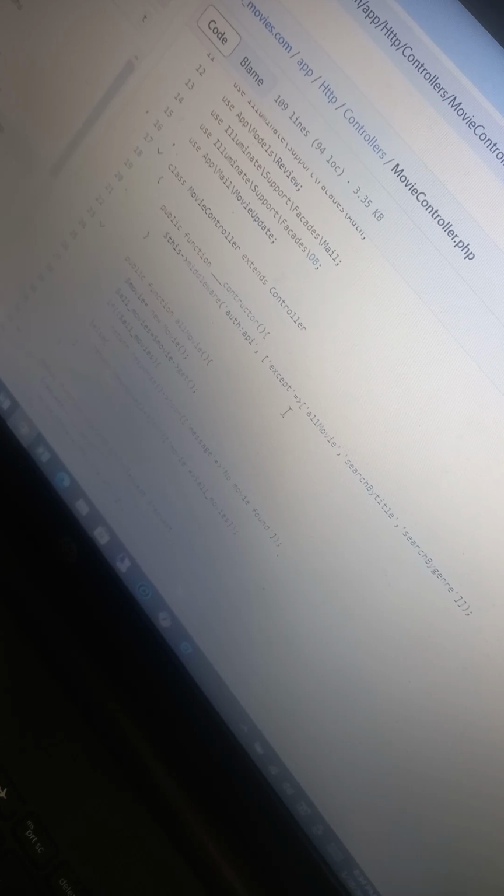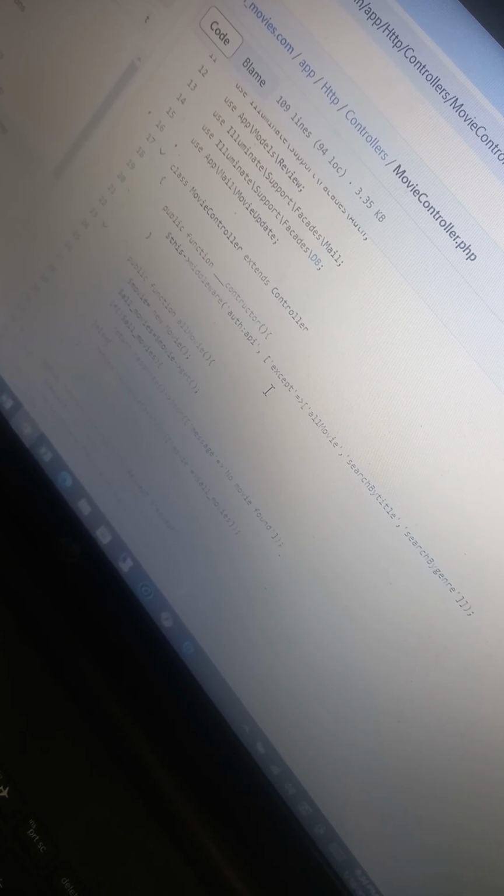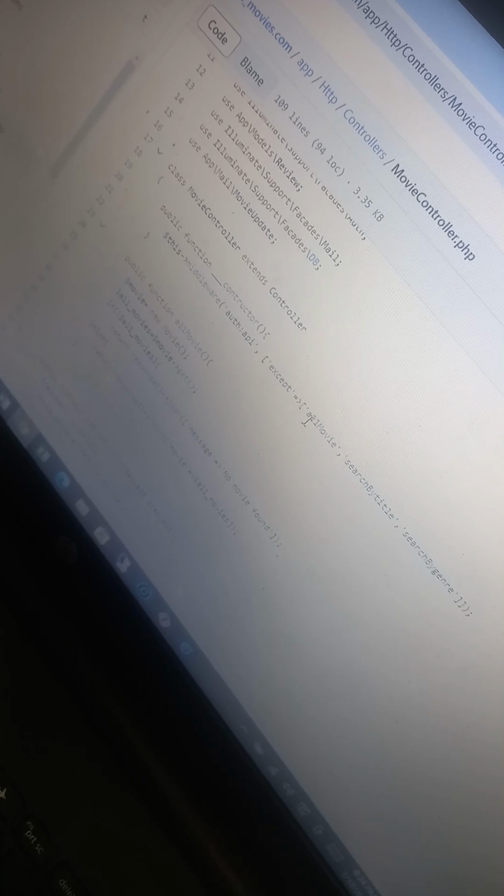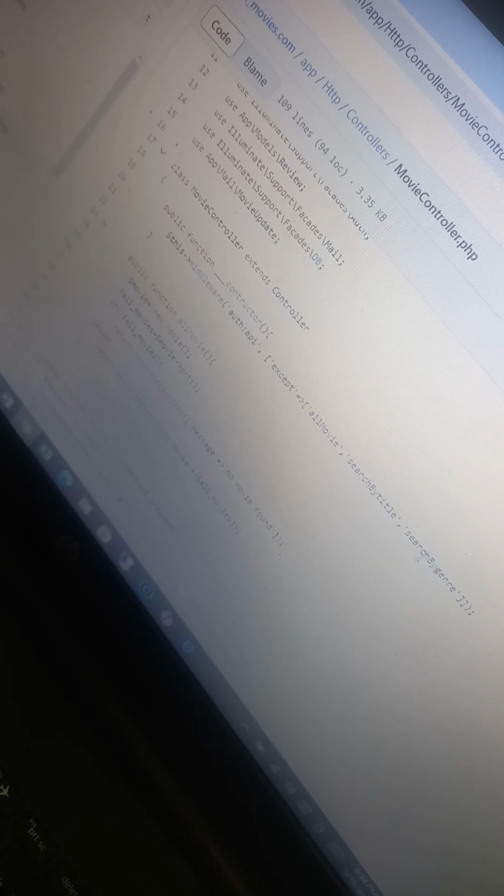So we've gone through the user controller, the review controller, and the movie controller. To expatiate a little further on this movie controller, here we just have all movies and a constructor. This constructor acts as a check. All users can visit all movies. They can search by title and by genre. These are the pages all normal users can have access to. But there are some restricted pages, like add movies. Only the admin, the CEO or the owner of this app is able to add movies.